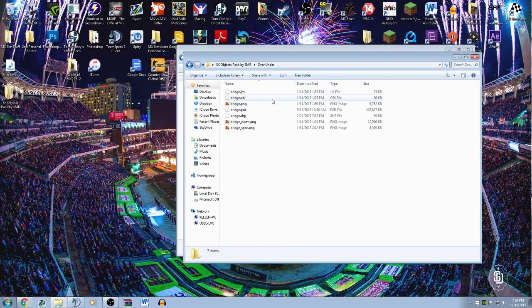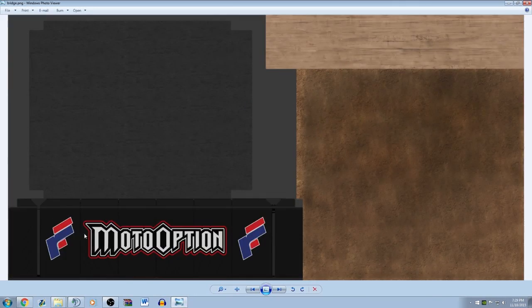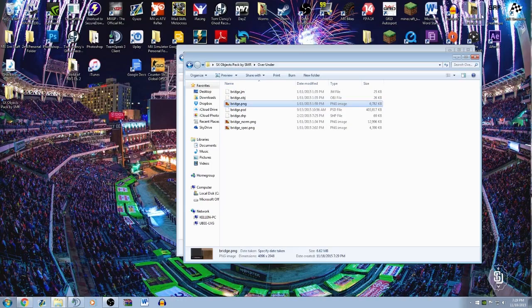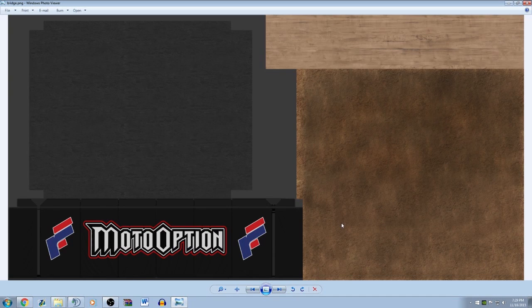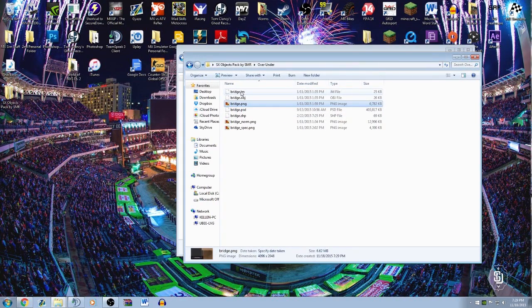Alright. Over-under. So at this bridge, is there any way I could change... I don't want the moto option on here, but he's got these panels that look like they have some sort of shading to them. I guess it's okay to leave the moto option. It's not really a big deal, right? But I don't necessarily like this because I don't think that's going to be what's on the track, or at least the color. I guess I could figure that out later.